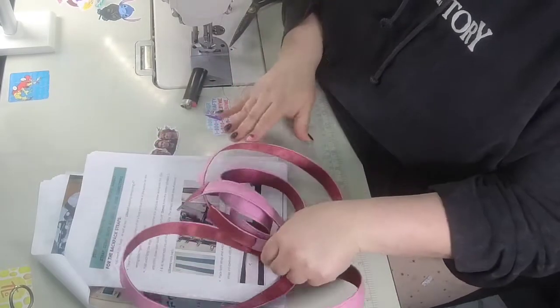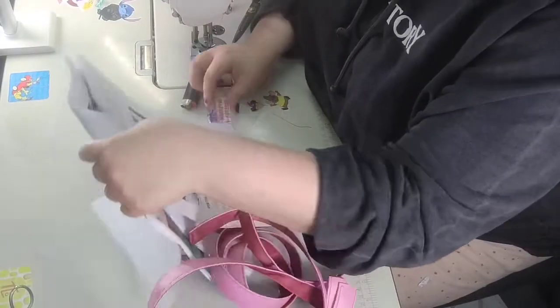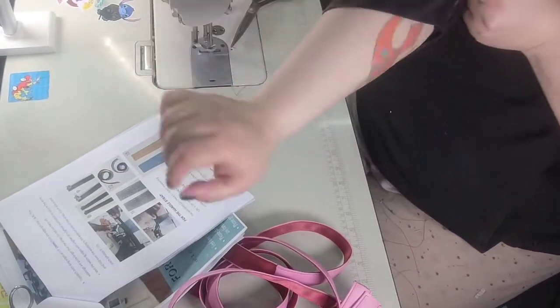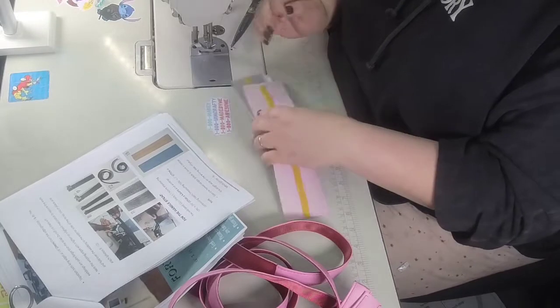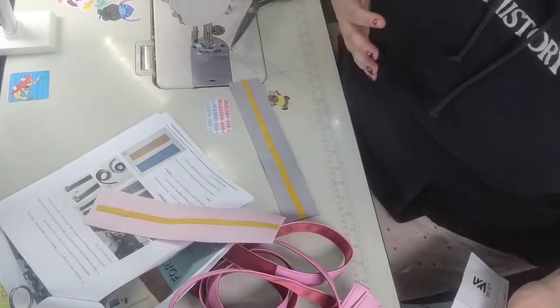All right, so we have our straps, and then we're going to actually make the handle. I like this method too. They have really cool construction. ISY has some really cool constructions that I've never done before, and I love doing new patterns that I haven't done that kind of method before.